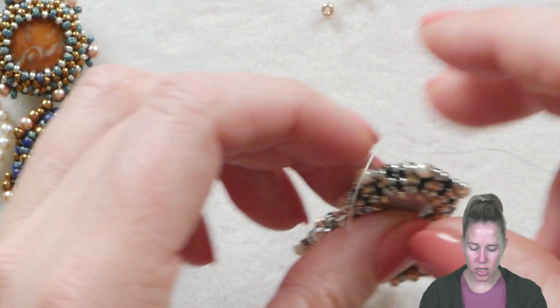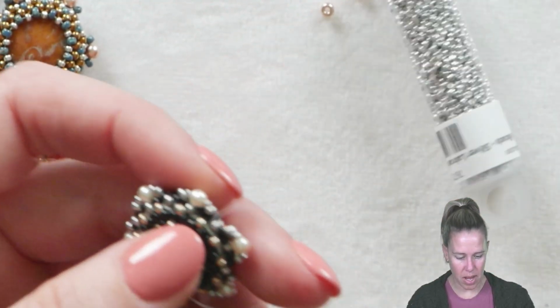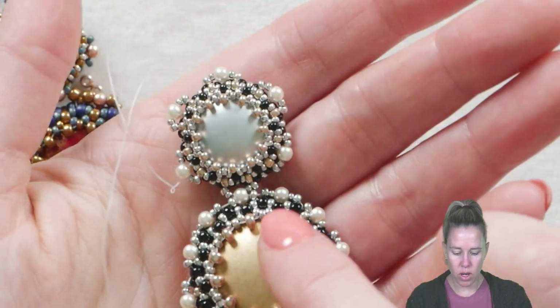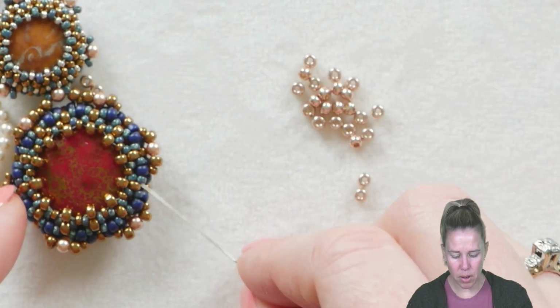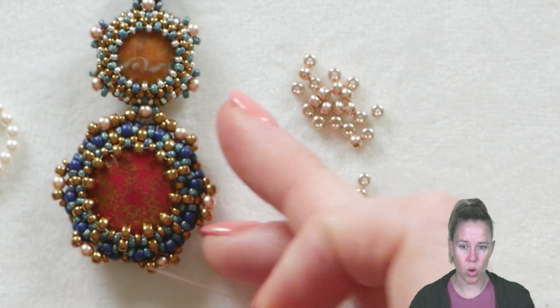So on our project here, we are going to be using 8 seed beads to create the bail. I'm going to use gold seed beads to mirror the gold that's at the bottom here. And you can see my predominant color in my sample piece is the one that I used on the bail as well.